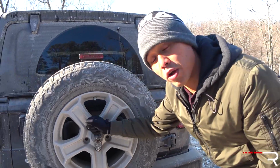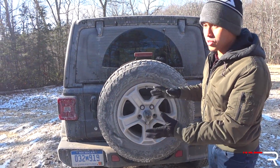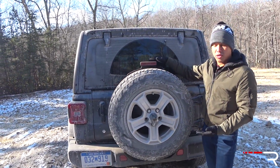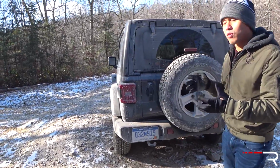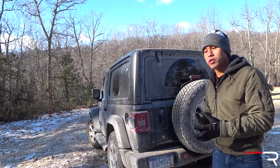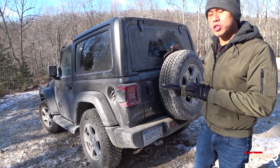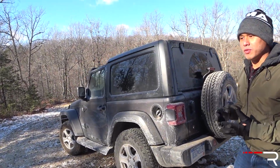This housing is metal, so it's very durable in case you guys are putting a bigger tire on here if you're concerned about taking it off. The third brake light also has been better integrated, and it also is adjustable. So if you guys want to put a bigger tire here, Jeep basically lets you do that from the factory. And that's the one thing that Wrangler buyers really appreciate. This is a car that's super customizable. A lot of owners make a lot of changes to it, and Jeep wanted to make sure that you could basically do that from the factory without voiding your warranty and making it really easy.